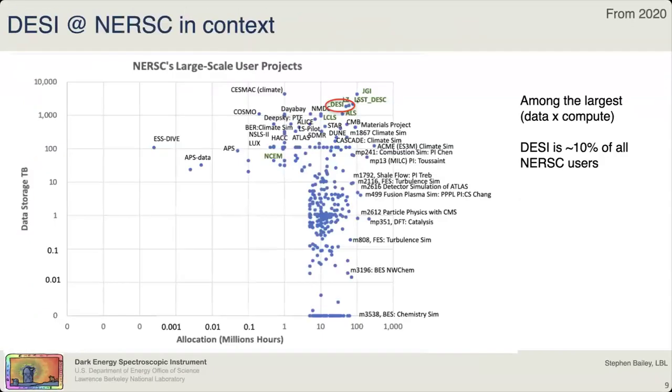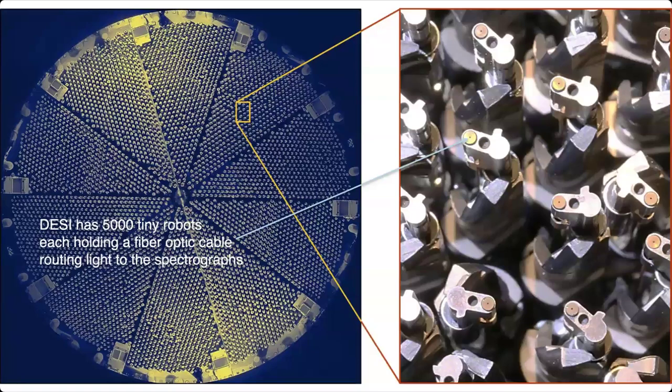As part of the system, we have a camera that looks back at the focal plane, and we have a way to light the fibers from the back. So we can make the tips of all of the fibers glow, and we take a picture of that. Then we analyze that picture to see where the fibers are compared to where they should be. And then we do an additional correction. The first time we tell them to move somewhere, they're accurate to about 30 microns. Then we take that picture, analyze it, and say, okay, move a little bit that way, move a little bit that way. And that second move gets us to 5 microns.